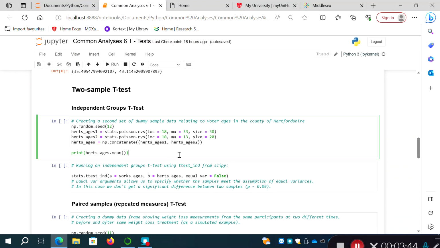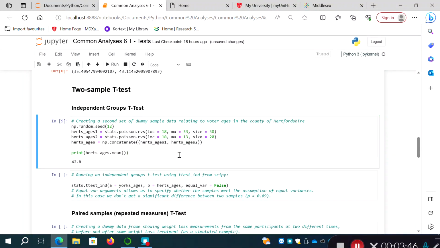So if I run this cell here, I'm not going to say too much about it, but I'm using the .rvs, the stats random variables method, to generate random data for a sample size of 50, and I'm using a Poisson distribution. I explained in the last video why I was doing that.